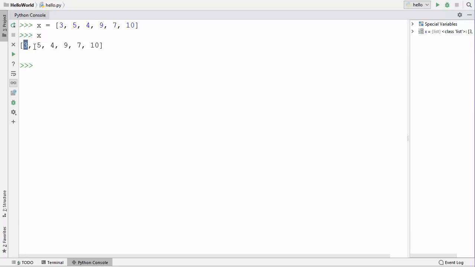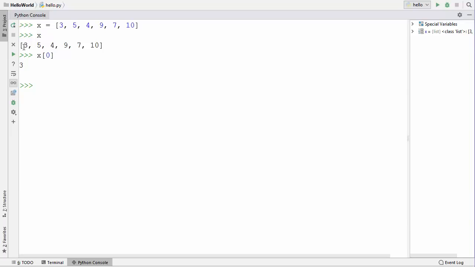Now these values which are inside the list are called elements. So 3 is an element, or 5 is an element, all these values in this list are called elements. And all these elements are ordered by their index. Now index, as I already said in the previous videos also, always starts from 0. So we can fetch the value which is at index 0 using this square bracket once again with the variable name, and then when I write index 0, it's going to give me the element which is saved at index 0.